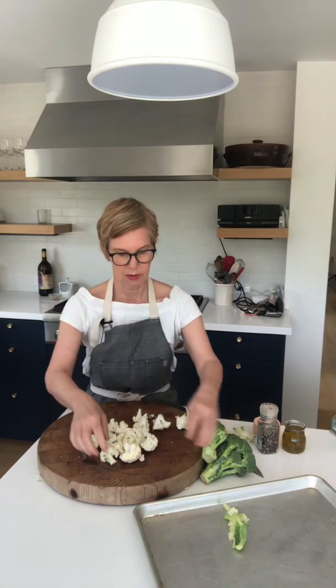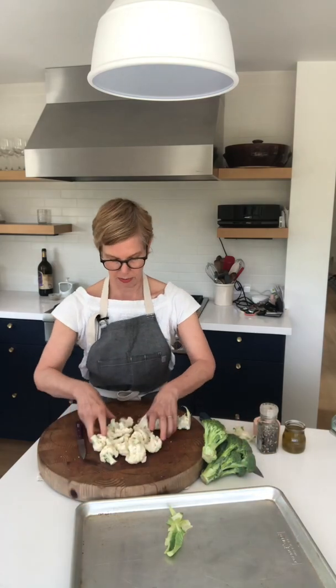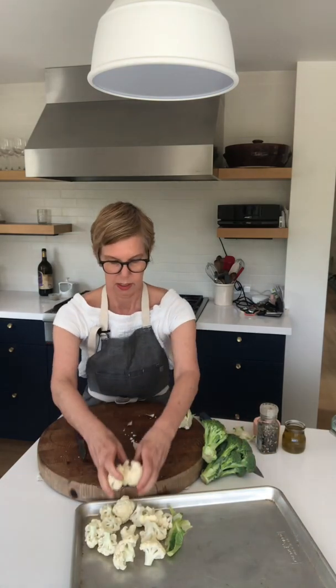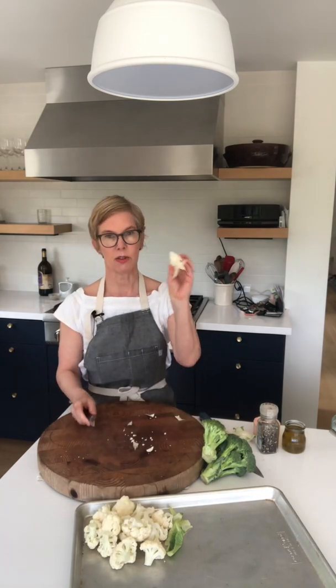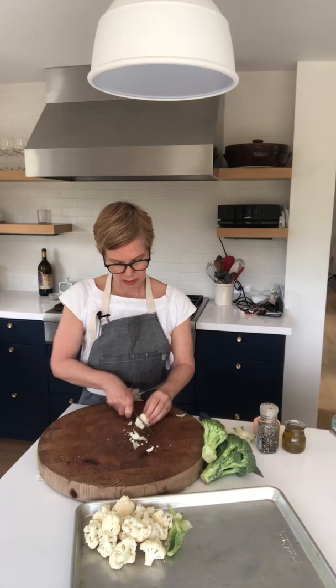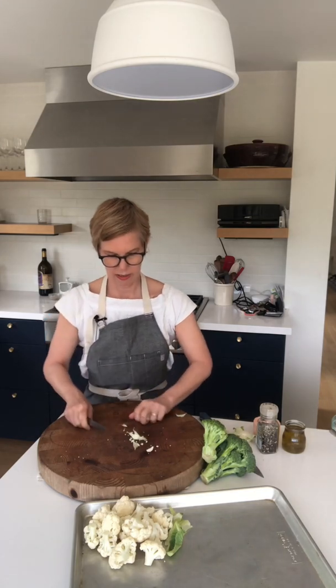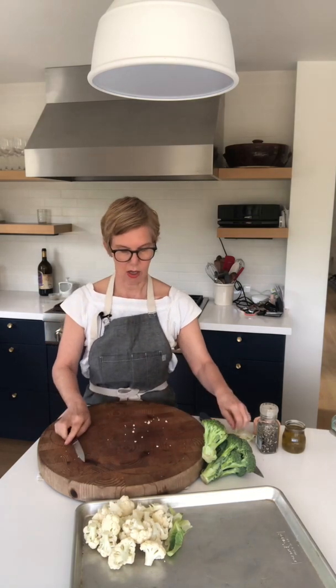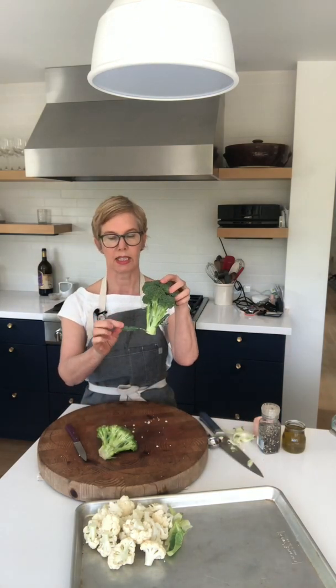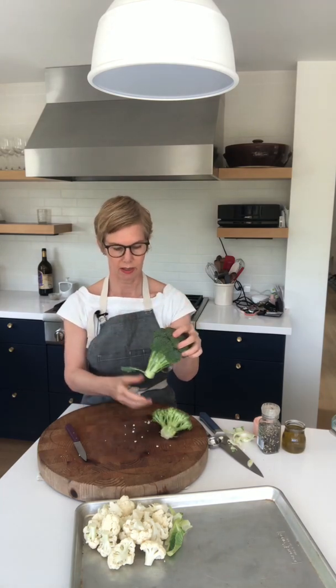So then I'm just going to pile those onto the sheet pan. You saw how quickly that went, just like that. And then you can eat this bit of core, so I usually will just trim it out and slice it and add it. So there's our cauliflower, and then we've got our broccoli. And again, these little leaves, they'll crisp up a lot quicker than the broccoli, but they're delicious.